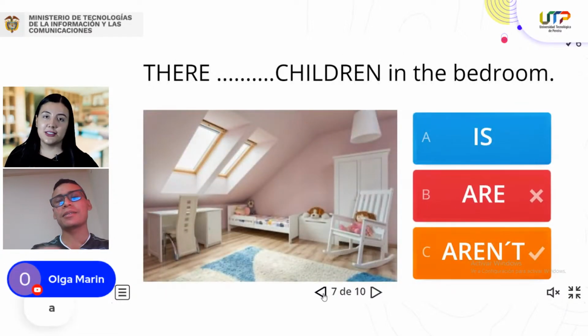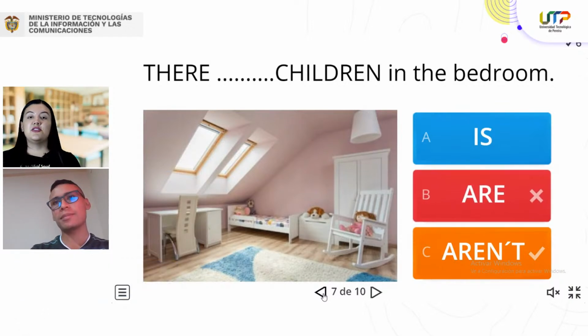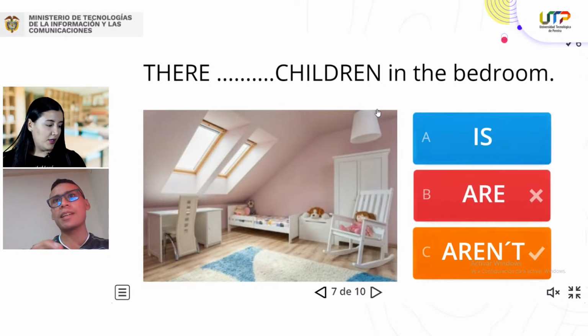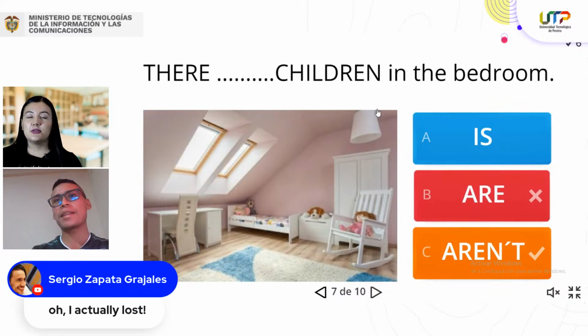So let's take a look at this one, right? Look, in the picture, there is not even one person. So there aren't, of course, there aren't children in the bedroom. I don't know if maybe there is one person with the correct answer. Let's see. It was like Santi Loaiza. Santi just wrote it was the C, so I think he got it correct. Okay, so it was just Santi who was paying attention. Very good, Santi. Excellent. Let's finish with the last one, because we don't have more time.